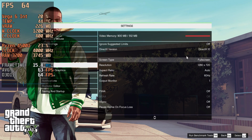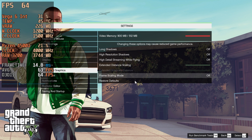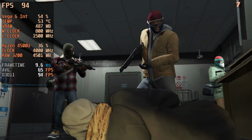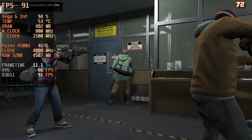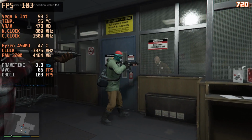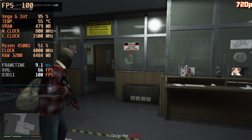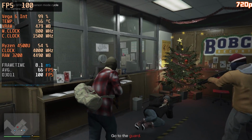So let's go over here and take a look at our settings. We're going to start off at 720p, 60 hertz on the monitor, but I'm not going to use VSync so that we can see unlocked frame rate. But if you're playing the game, it works a lot better if you go with VSync. Everything else is turned off in advanced. I didn't show you in the beginning, but I will later. All of these tests are done with the default normal graphic settings on, no ambient occlusion or anything like that. At the moment at 720p, there's no FXAA either. So here you go, 720p.